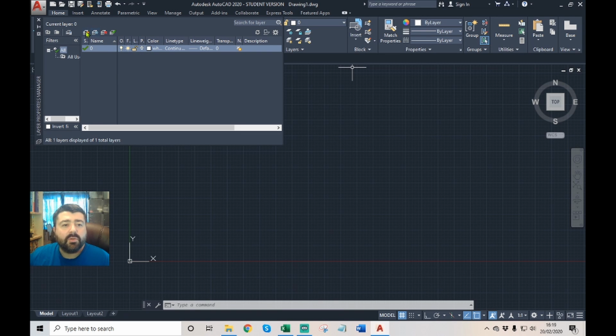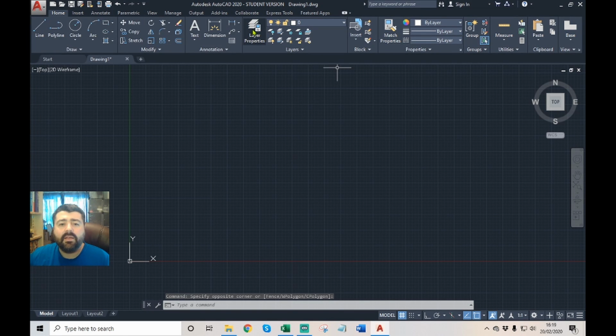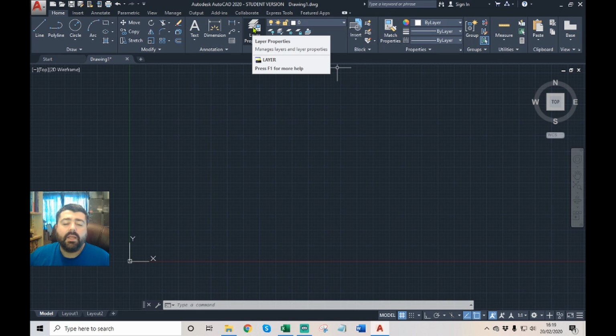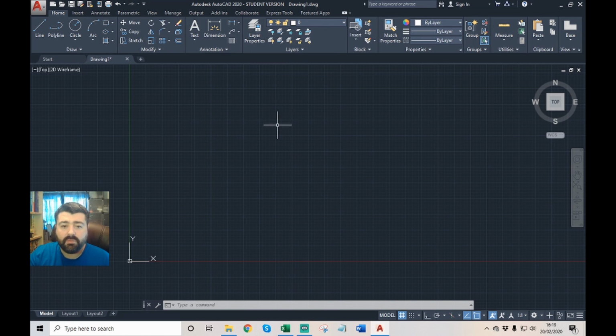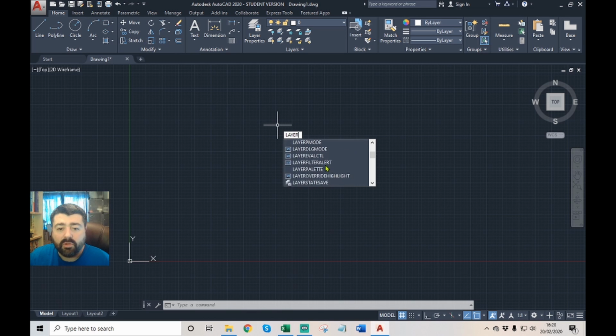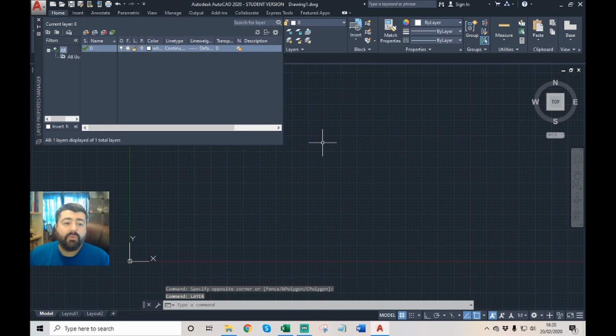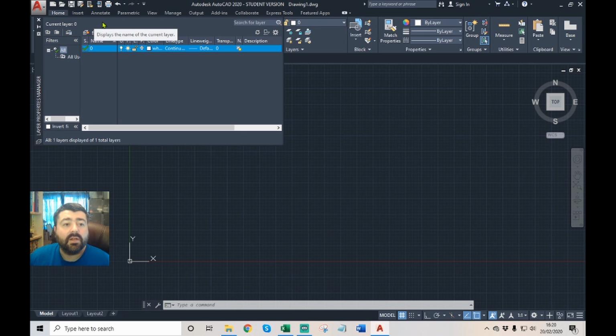So the first thing I'm going to do is set up some layers. I'll just show that again where I got that from. We're going to come up into the middle here to layer properties. If you look at this tooltip, underneath where it says layer properties, it says layer. So if I just come down anywhere on the screen and type in the word L-A-Y-E-R on my keyboard, a whole list of commands come up. There's absolutely tons of them to do with layers, but the top one is layer. If we click on that, it brings you to the same place. It's good to keep an eye on what the commands for things are, because you can get around AutoCAD a lot faster with commands.